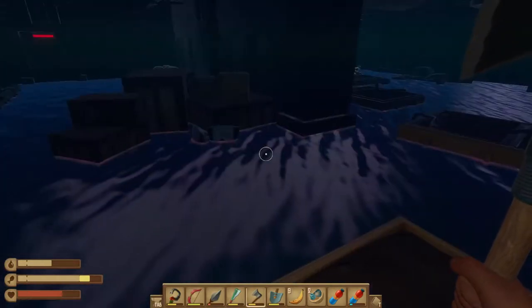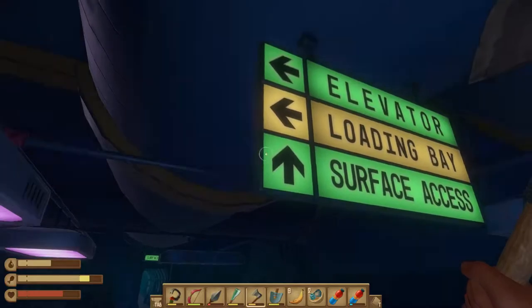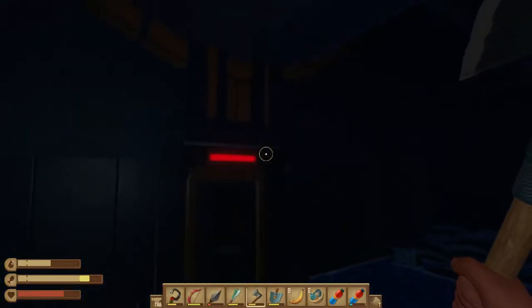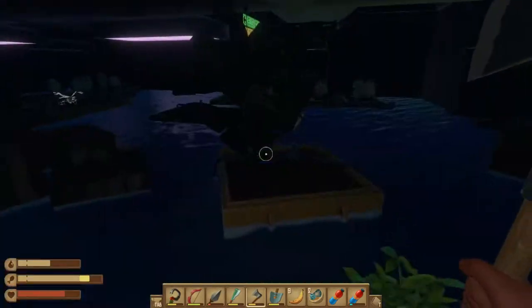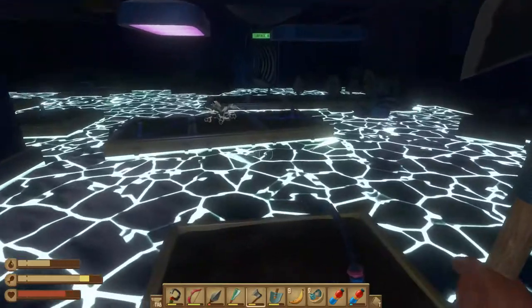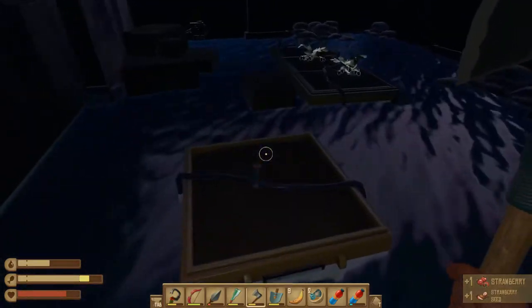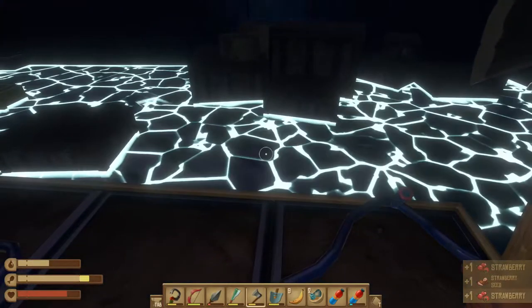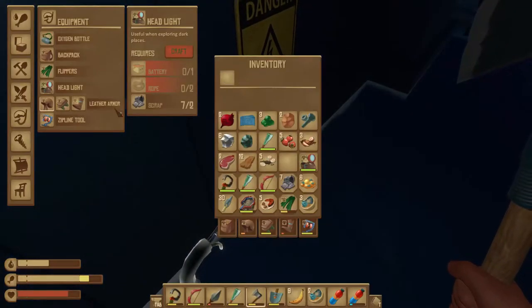Large crop. I think fives are enough. Whatever. I mean, which side should I go first? Let me go this way. Elevator, right? So this is closed. Can't go there. Okay. So I guess the surface access is the only place. Suppose this also requires three tapes, right? Yeah, so I only have what? I don't have any tapes.